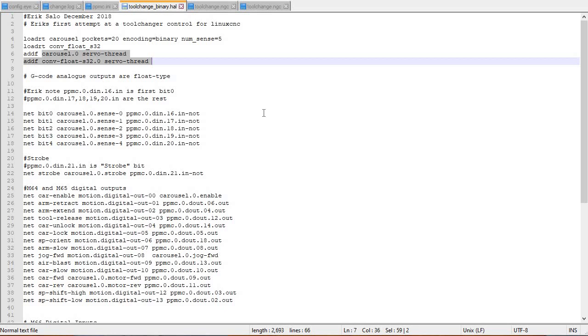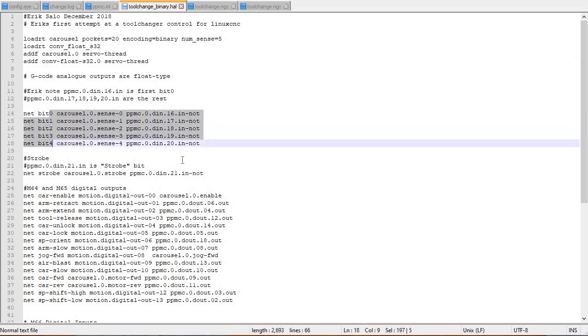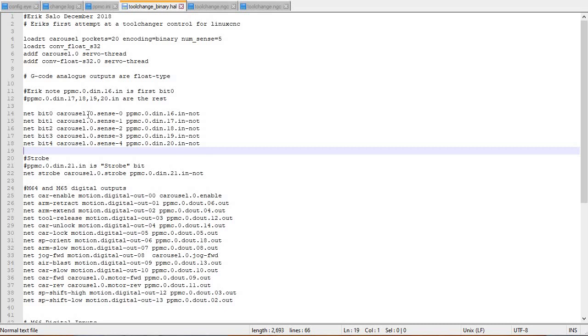So okay, now we actually get into the business of adding things that are real in hardware so that the software knows about them, right? So I use these net commands, and I use these bits 0 through 4, 5 bits. And I basically say that carousel bit 0, bit 1, bit 2, 3, 4 are mapped to an input from my PPMC hardware, right? So if you had Mesa, this would be your Mesa hardware.